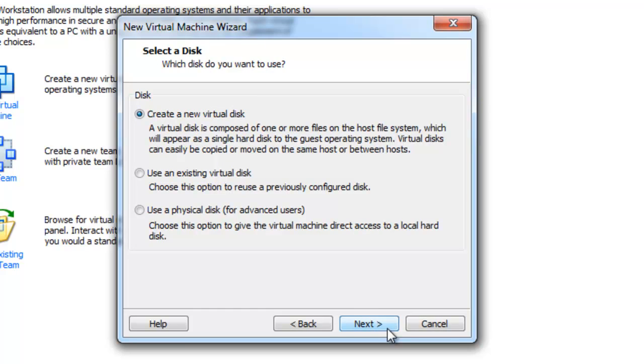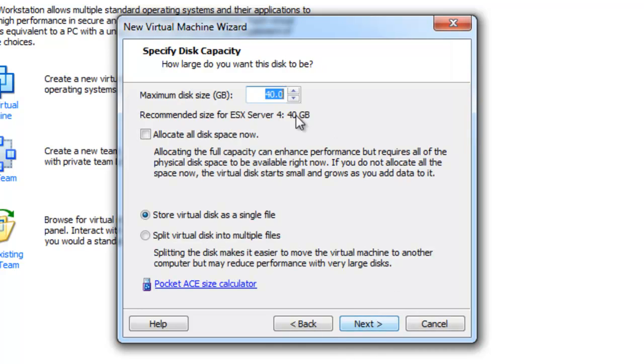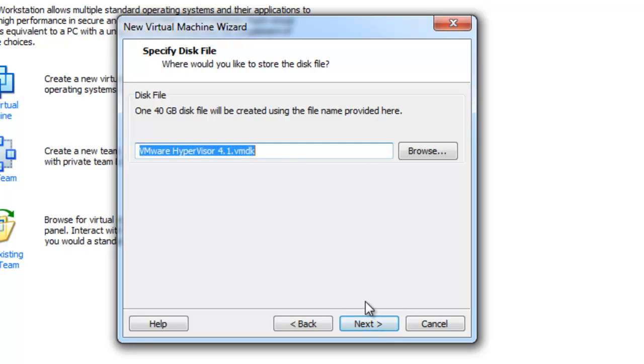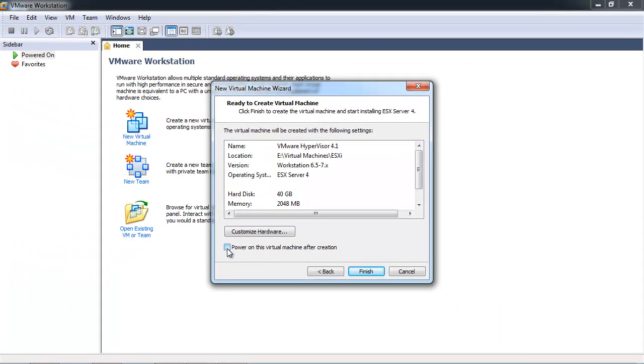Default here. We're going to create a new virtual disk because we don't have one already. Again, we're going to recommend the default. It's come up with a figure of 40 gig, which is probably about right, so we'll keep that. You can, if you want, allocate all that 40 gig space at once by ticking here, or you can let it grow as the volume gets bigger. Right, you have to name the disk file. We'll take the default as well. Now it stores it with the machine.